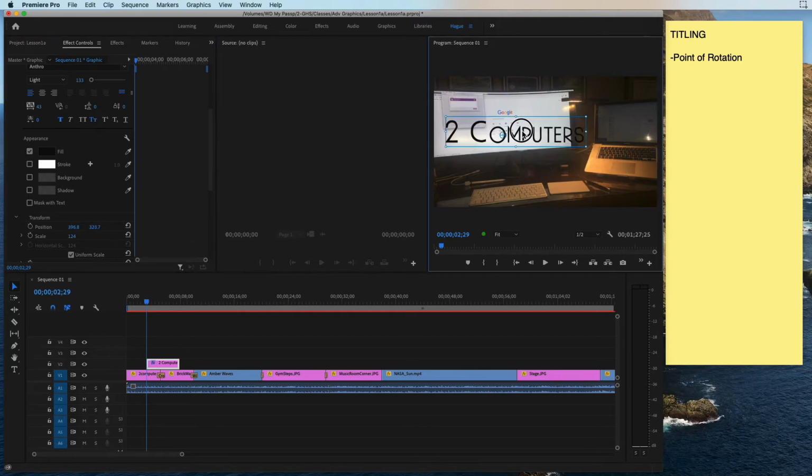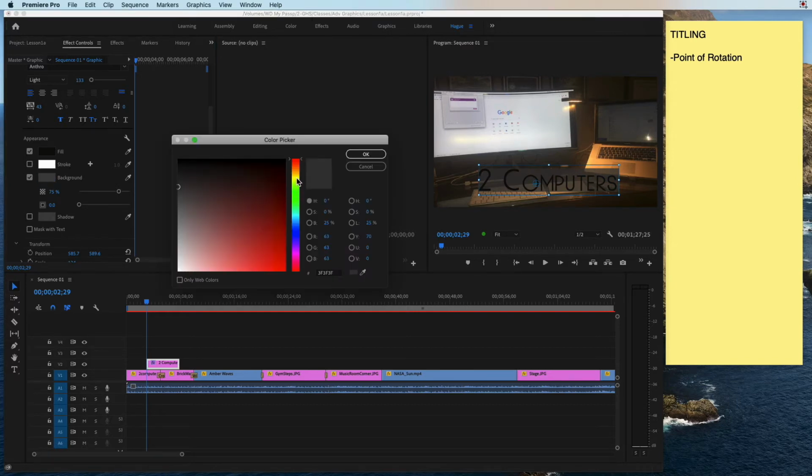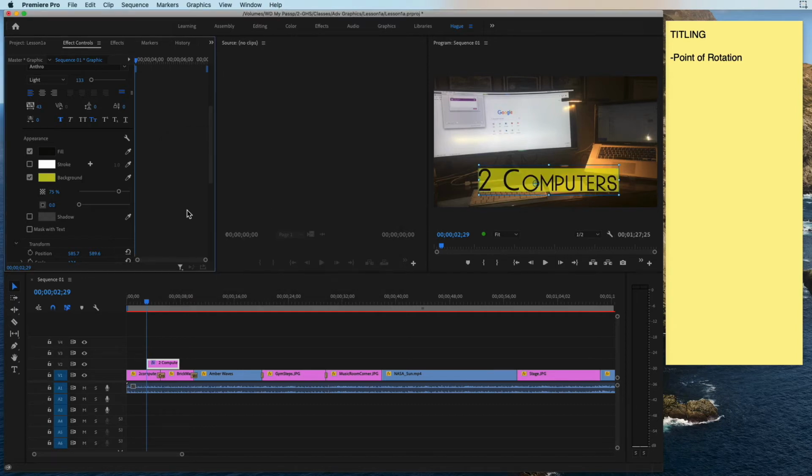So if I put it here, basically a title should belong right here. So what's going to happen now is I'm going to give it a background color. Check it out. I'm going to click here. Actually, I have to click on this thing here. And then I'm going to click here and choose a nice background color. I'm going to choose yellow. There it is. Now I can see it.